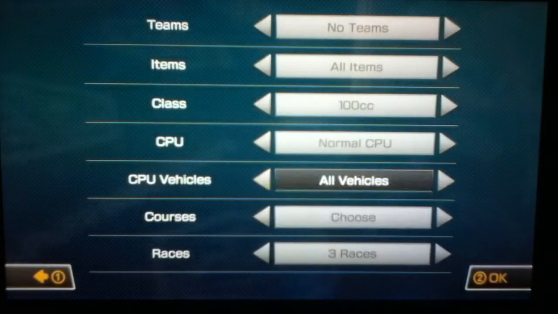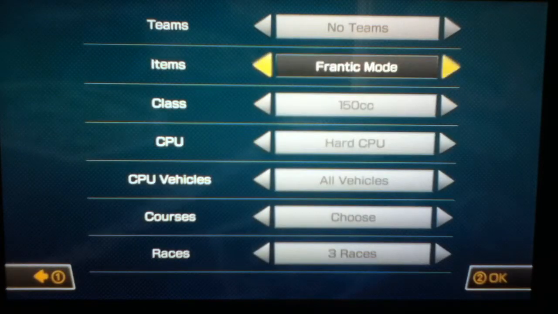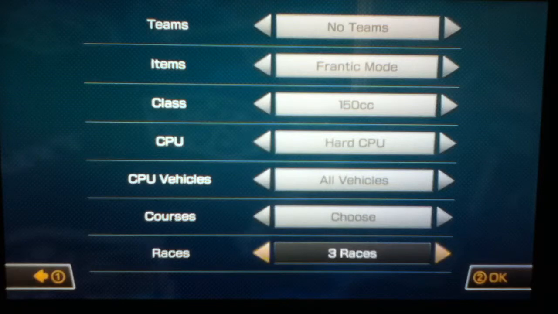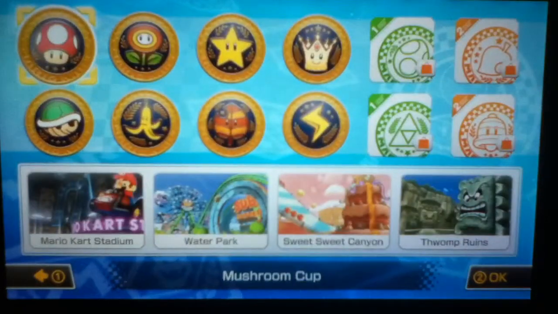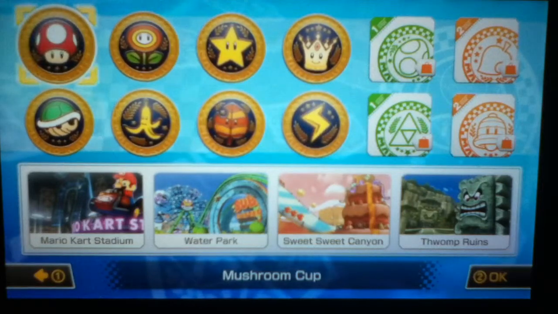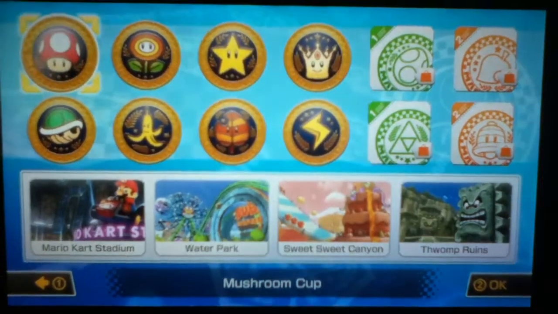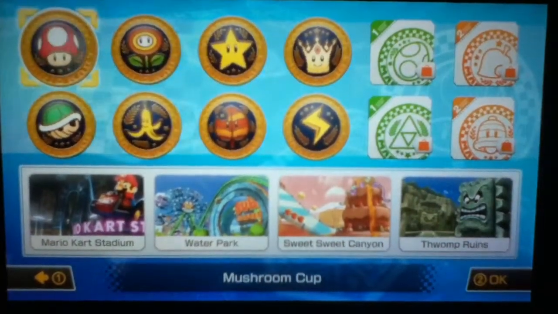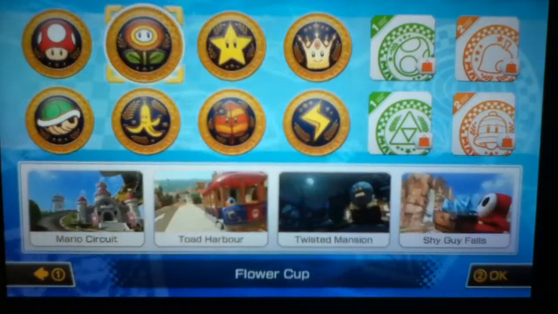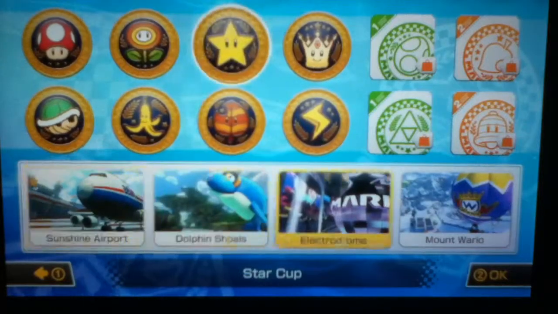We're going to choose 150cc, hard CPU, and frantic mode, because that's what I like to call Mario Kart Wii mode. All vehicles, 3 races, because we can't turn it to any less. We're just going to do 1 race per vehicle. Let me move the camera a bit. The camera is okay, that's perfectly fine now. We're just going to do some courses. Let's do the Electrodome. I like the Electrodome.